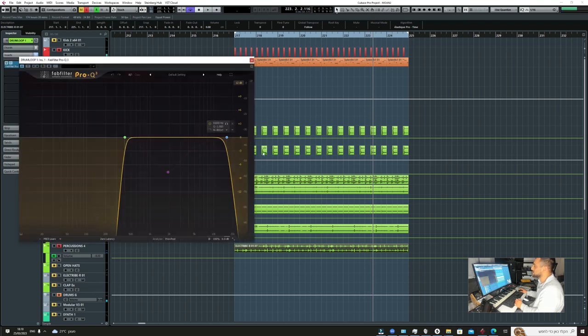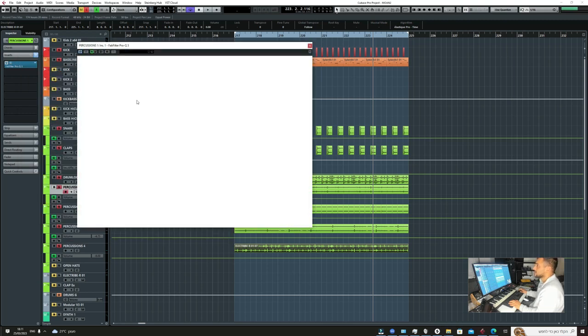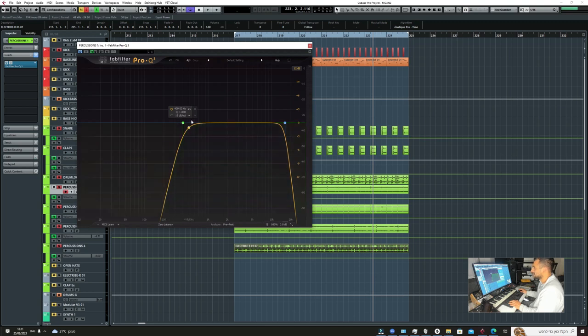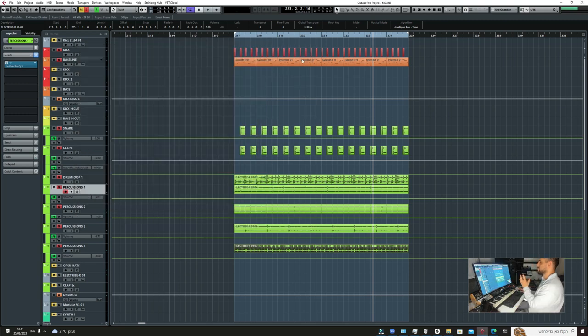This is what I do with the processing. Every percussion I cut, I usually cut everything below 400, and if it has something good and crunchy and metallic I like, at the highs of the loop, I usually leave it and cut everything above 16k hertz. The same here, I made it a little bit more curvy, so I can keep more of the low but not too much, so I don't get my lows too muddy.